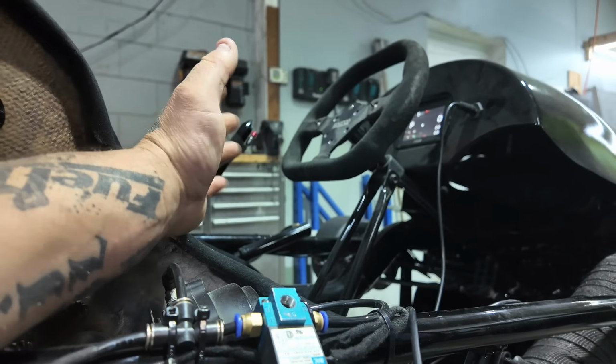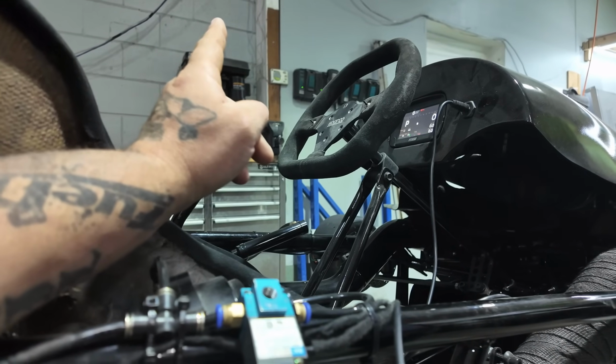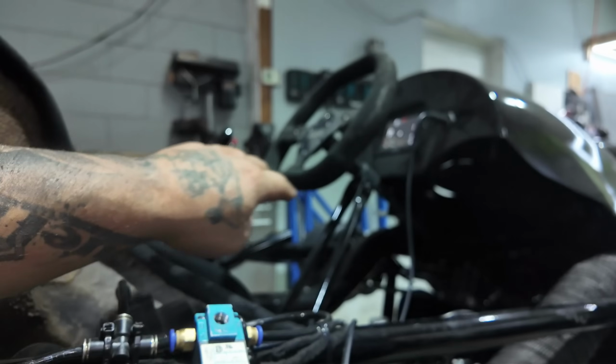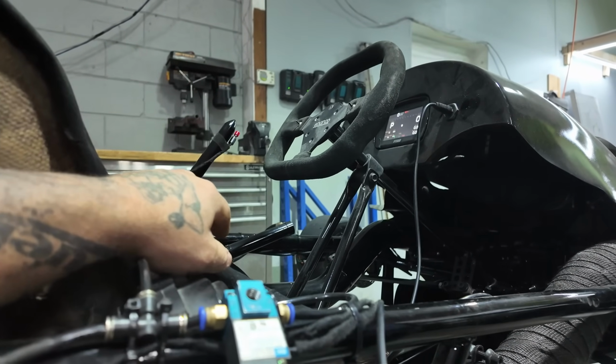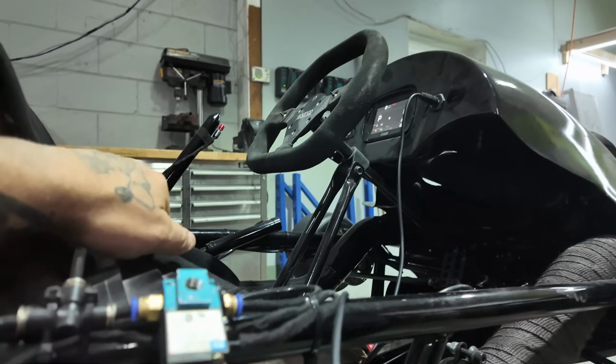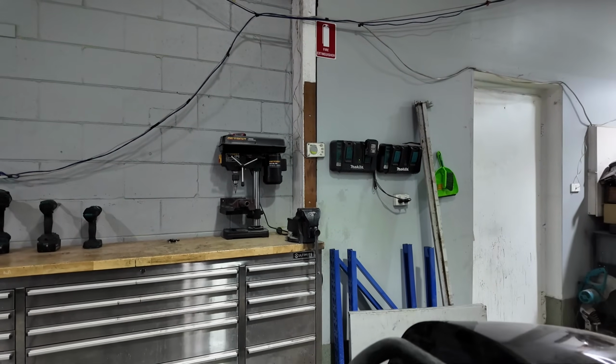And then when we're at the track, I can compress it, and actually then we can have the ECU, the Fuel Tech, controlling the shift as well. So the only reason why I went down that route, and the compressed air is the only reason why I went down that route, is just so then it doesn't take out a lot of amps when shifting.